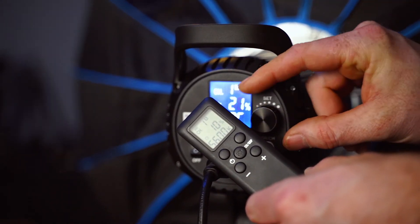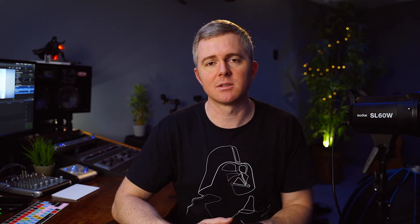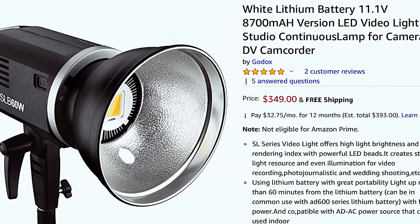Another downside is the remote — it's not bi-directional, so any changes you make on the remote will instantly override any settings you've made on the light itself. The other downside is the construction quality. Overall it's pretty good — the main body is metal — but the clamp itself is plastic, although there is a metal ring in there for clamping it down. So you just have to be a little careful about how you handle the light, especially on location. If you need a battery-powered version, it's a lot more expensive and you're just a few hundred dollars away from being able to buy an Aputure 120D, so I'd recommend you go that route if batteries are a must.